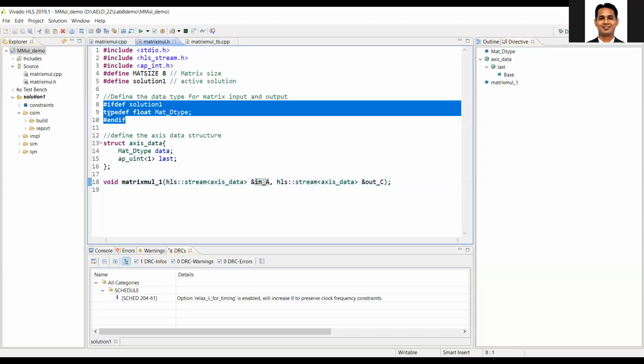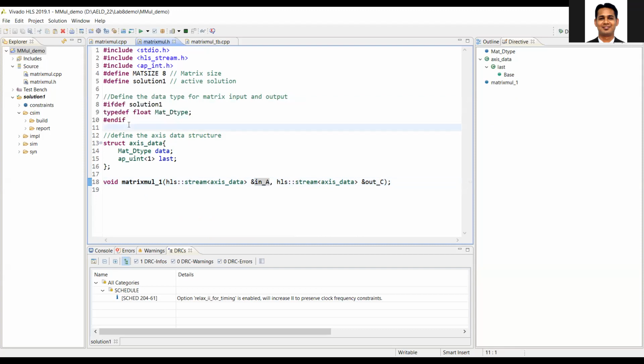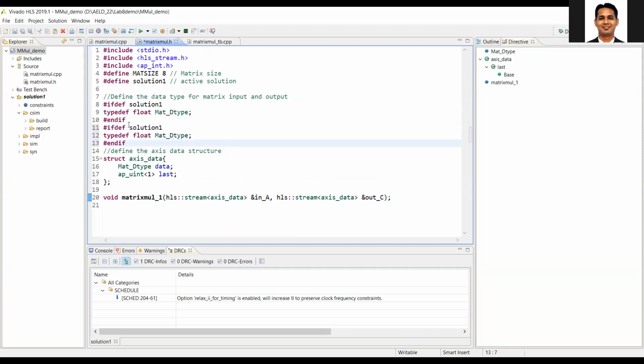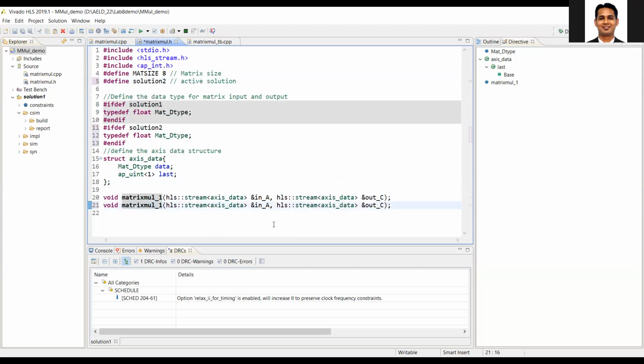Again, for solution 2 also, we are not going to change the type. So we'll define solution 2, and now solution 2 will be active. And we'll have another function here, but with the same interface.